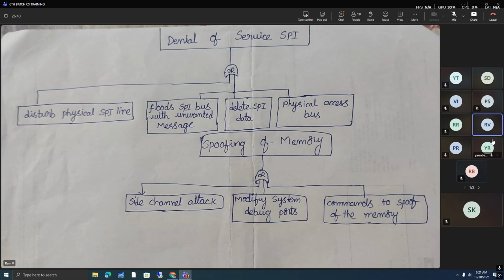Physically, you disconnected the line. You cut the wire, or you deleted the data, you flooded the bus with unwanted messages. Otherwise, you disturbed the SPI line. These are all possibilities for affecting availability, right?